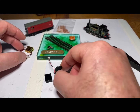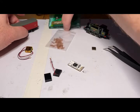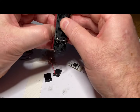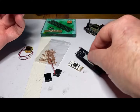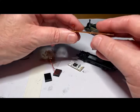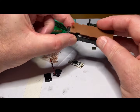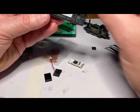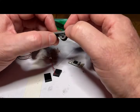So the next thing to do is to open up the coach. I shall move out the coaster of magicness, and basically all you need to do is get your fingernail into there and that pops out. This one I've already removed the floor. Some of them it's glued in, some it isn't. It's only very, very light. You can just twist the chassis a little bit and that usually cracks off the glue.